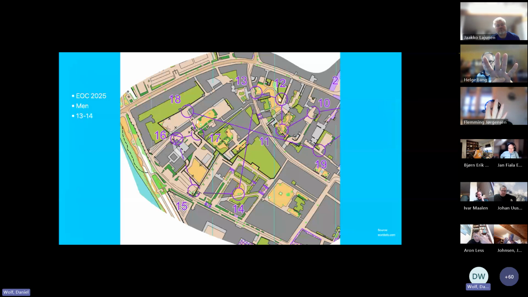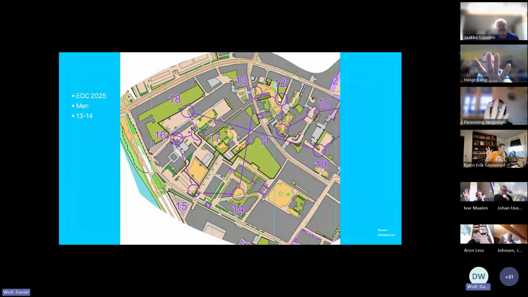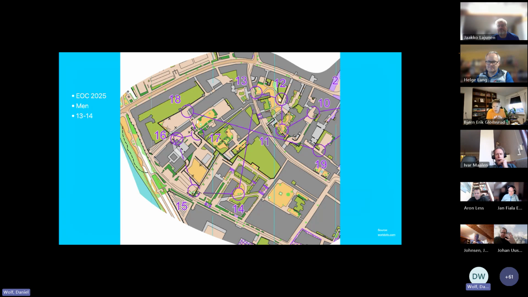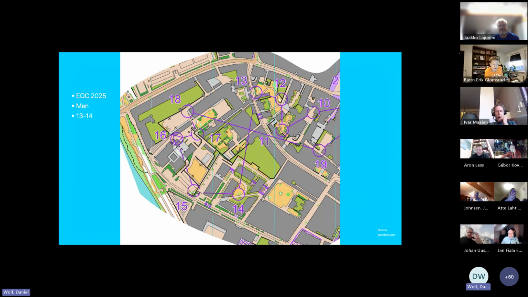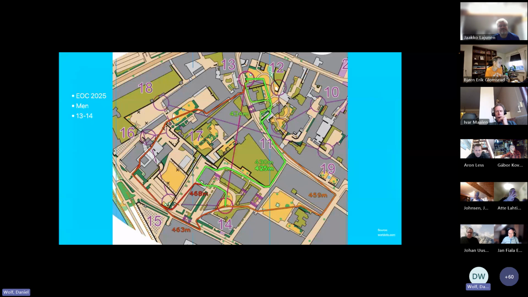I already see number 4, again number 4, 3, 3, 4. I see also 1, 5, 3, number 3, again number 5. Thank you for that. I can't see everyone, but I try to follow you. So here are the length, and this was the decisive one for that sprint distance, that's for sure. And there was quite a big difference in length, and in the end also there was a difference in time as well, as I will show you.